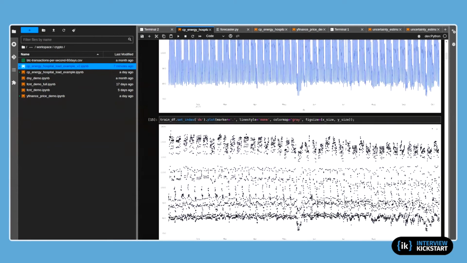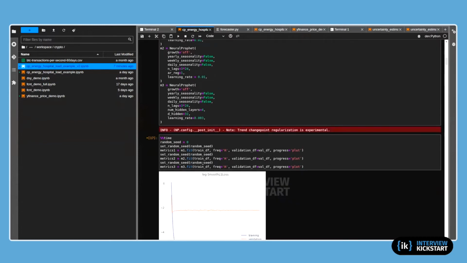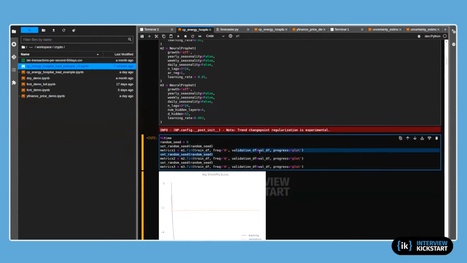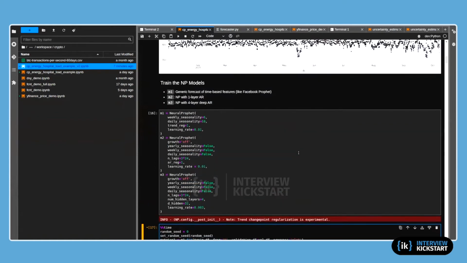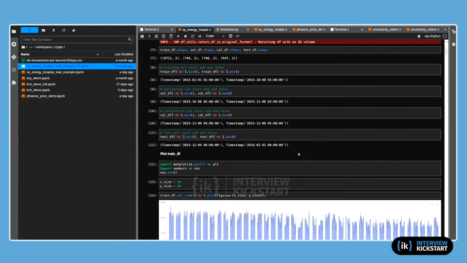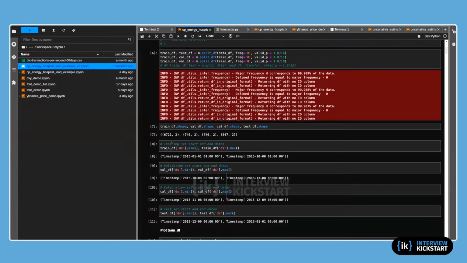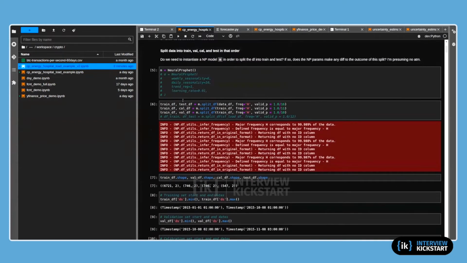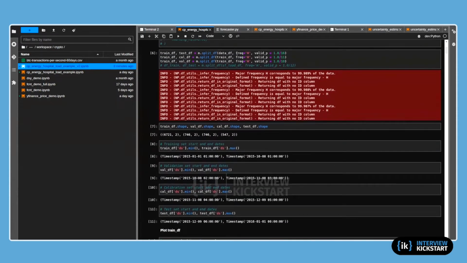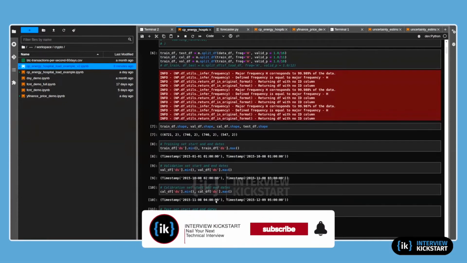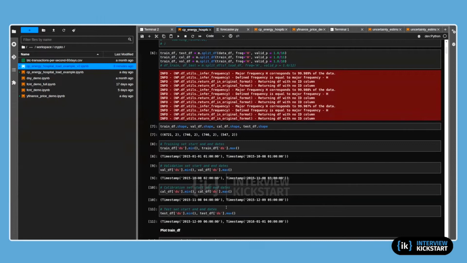So first I train with the train set and then validate with the validation set. When you split, this is time series data. How do you split the data set into train, validation and so on? Yeah, so you can see the ranges of the time. Training is first, then validation is second, calibration is third, and then test is last.